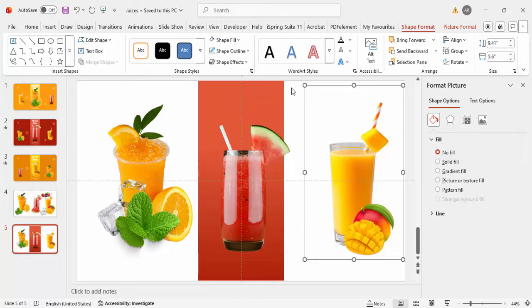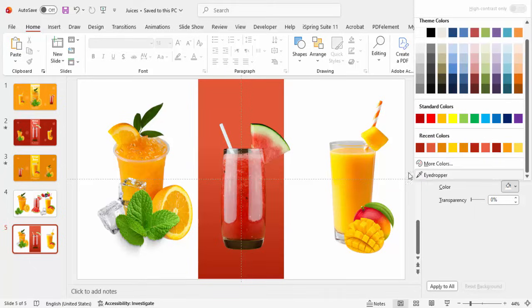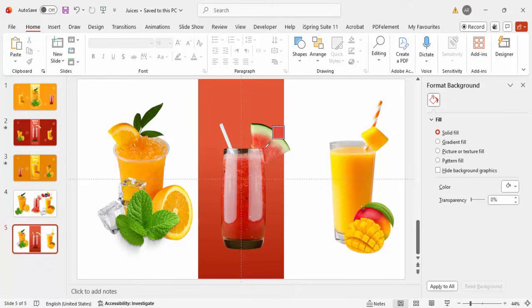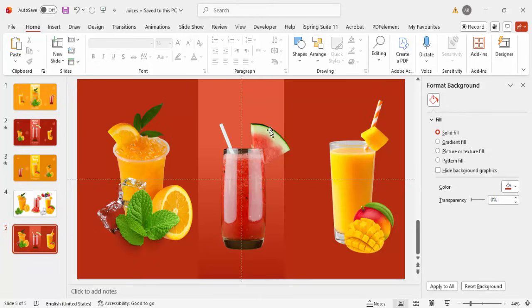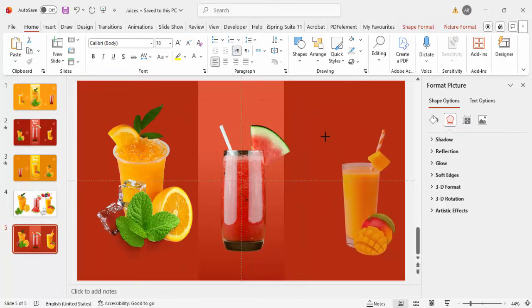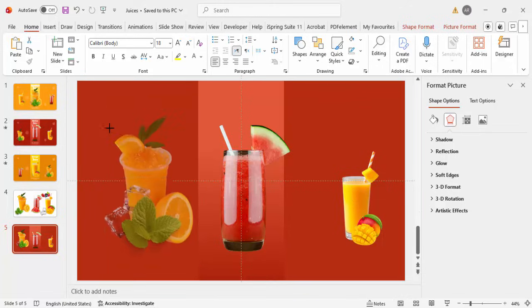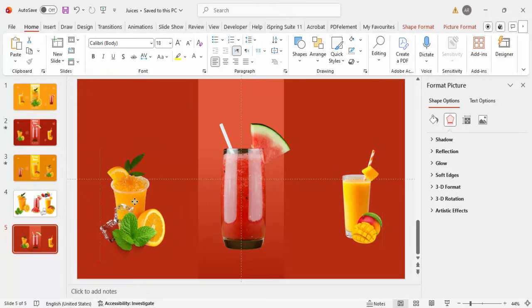Now similarly, I'm going to change the background color from white to any color of my choice. Again, make sure that the color should be of this watermelon only. So I'm going to use the eyedropper again, and maybe I'm going to choose this color. So you can see here it looks something like this. And make sure the other juice sizes, we have to make it small. Hold the shift key and make it small, and these also hold the shift key, make it small, because our focus is this particular juice. Again, if you want to increase the size, you can increase the size of this focus juice.